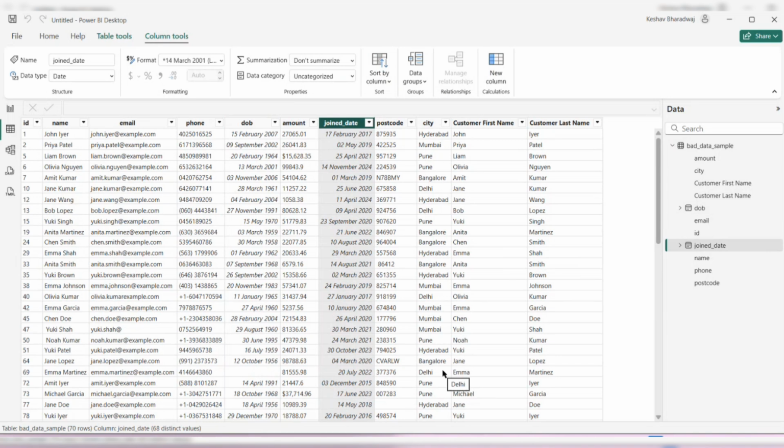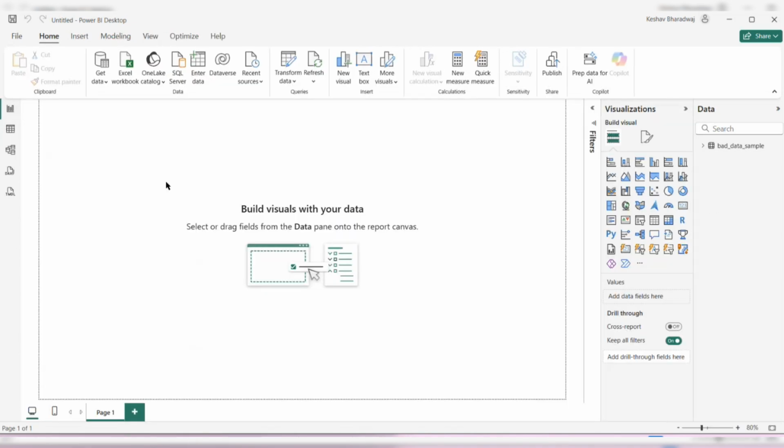So these are the easy transformation steps which we can apply. So what we learned today, we learned how to open and understand the Power Query Editor, how we can do the basic transformations, which are renaming and removing the columns, filtering rows, splitting columns, etc. These are the basic transformations which we need before we move to more advanced shaping.